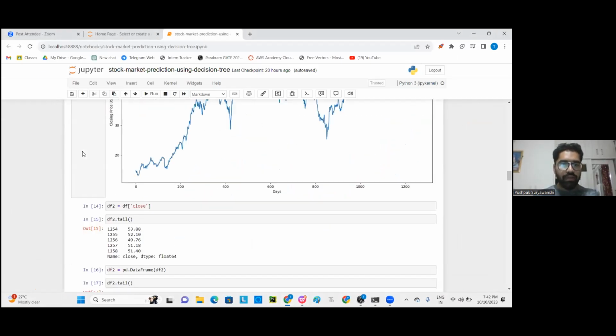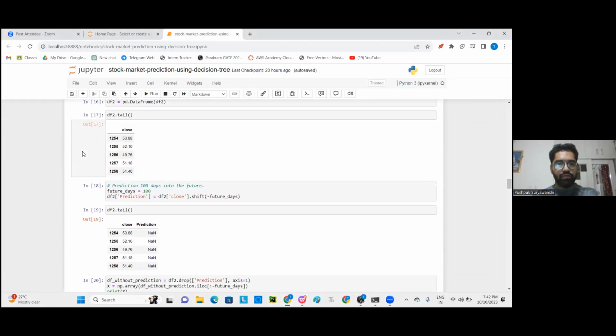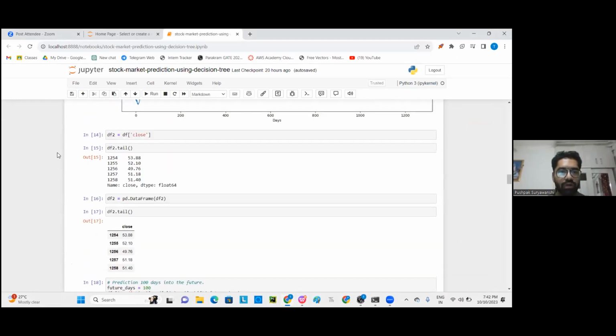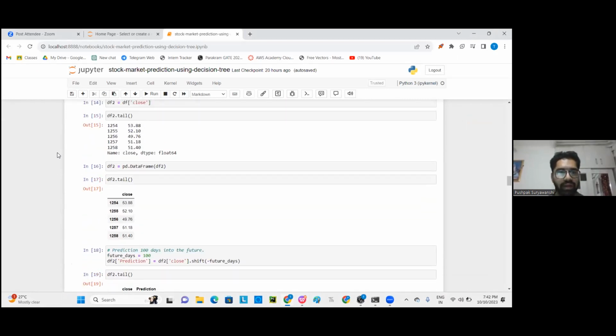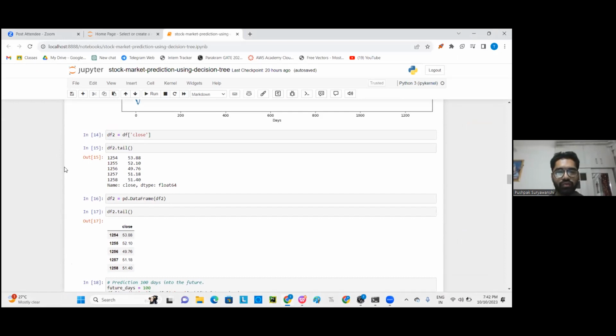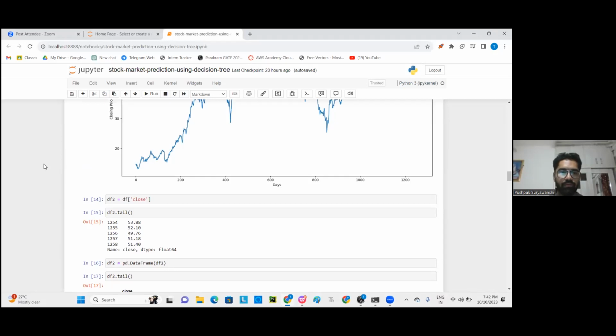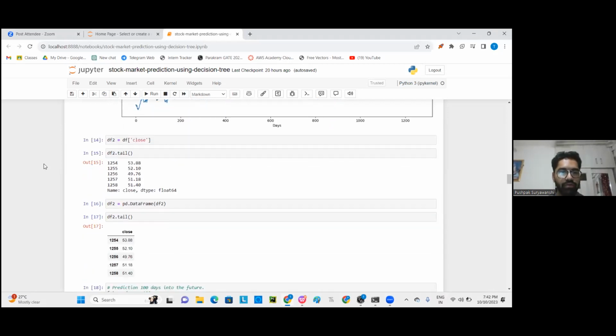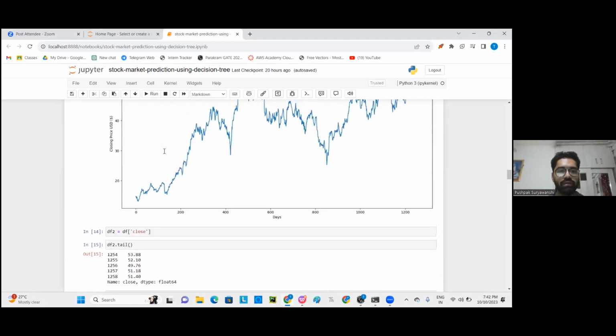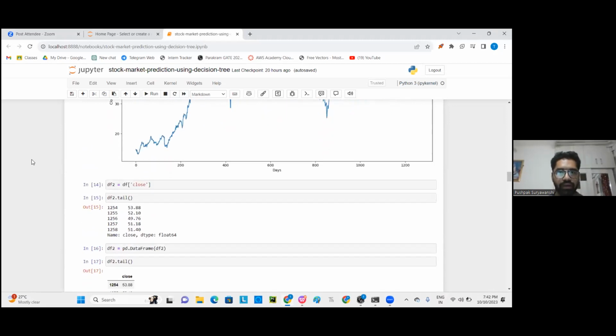Coming back to the code, the first step of model building is to split the data into training data and testing data. Training data is used to train the model, and testing data is used to test the model, and based on that testing data, it will help us to predict the outcomes. Here the dependent variable, or the variable we have to predict, we have chosen is close, meaning the closing value of the stock prices at the end of the day.